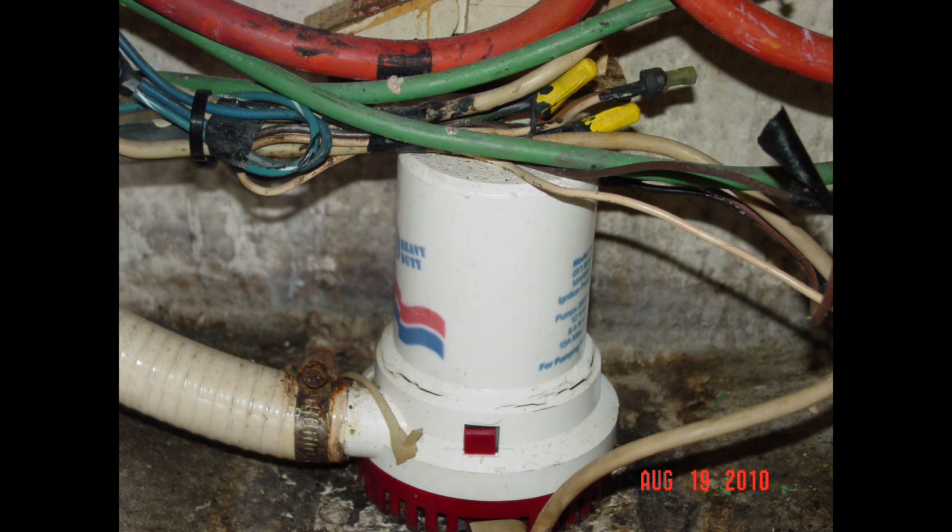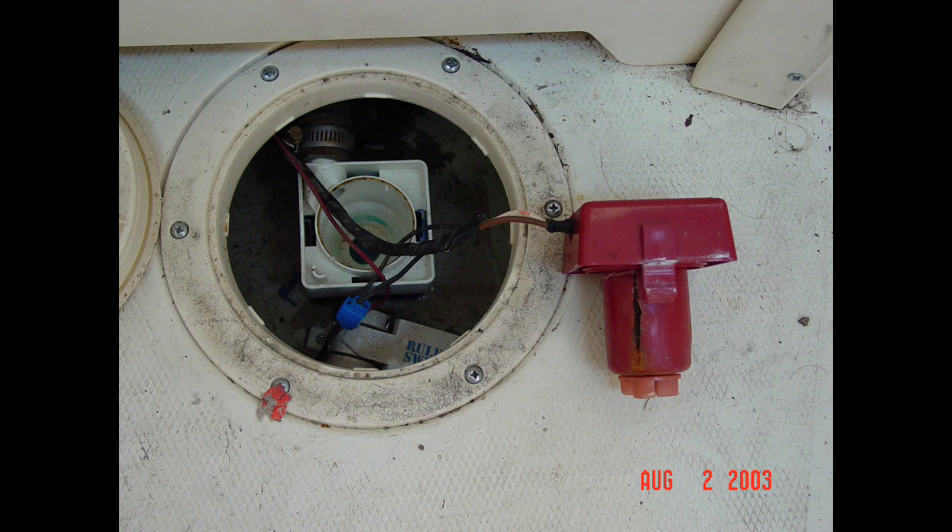Electric bilge pumps. Bilge pumps are typically located at the lowest portion of your bilge, where any water that enters the hull would naturally gravitate. If you have multiple bilge compartments you'll likely have more than one. A bilge pump's primary job is clearing incidental water from the bilges — packing gland drips, rainwater, and nuisance water from other sources. While they can provide extra time to put on life jackets or make a mayday call when taking on serious water, don't confuse your bilge pump with an emergency pump, which provides much greater dewatering capacity. Just because a bilge pump is rated at 500 gallons per hour doesn't mean it'll actually achieve that in real-world conditions.